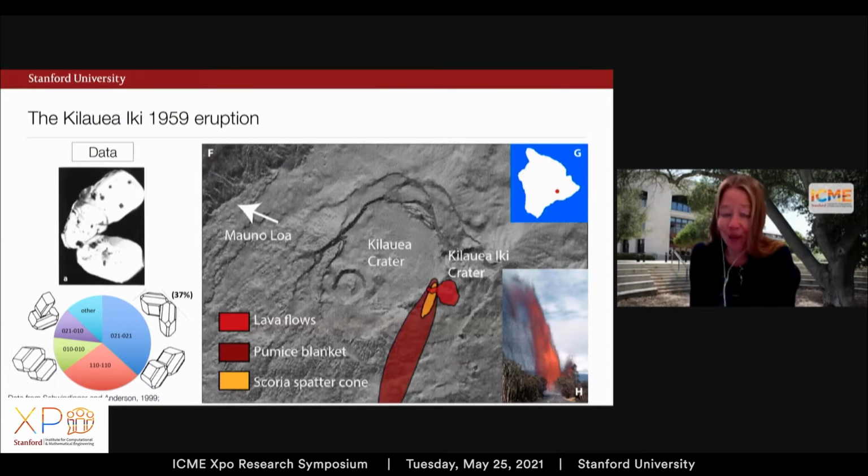So why is that? And maybe there's a clue in this very alignment that can tell us about the eruptions themselves. I should note that this kind of alignment is not rare. So you can see here that actually 37% of crystals have this particular alignment. So to understand what this alignment tells us, we've developed two models, an analytical and a numerical model.